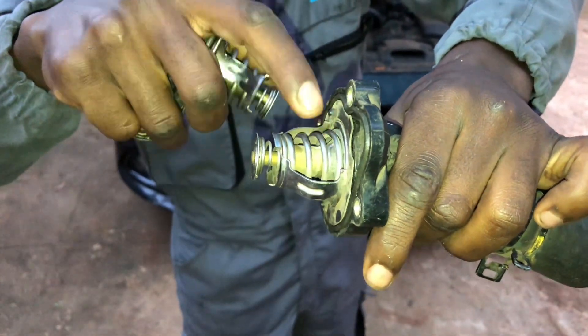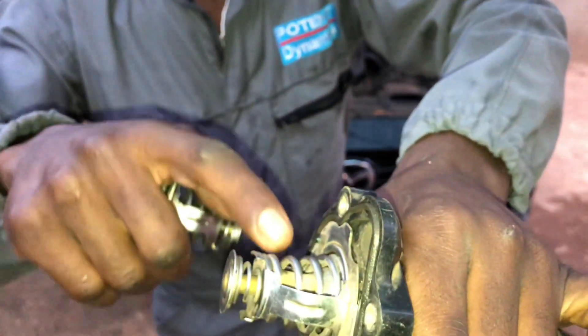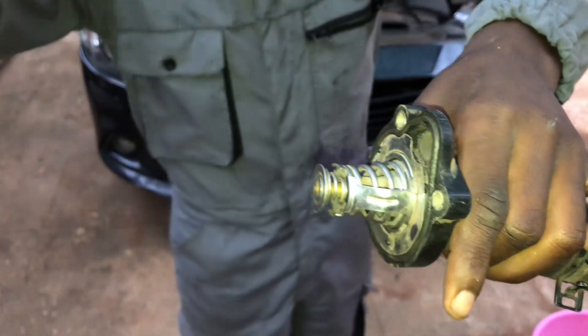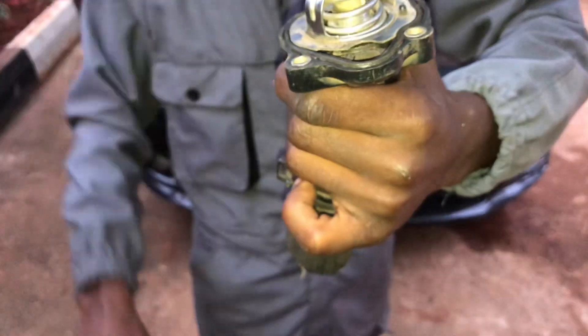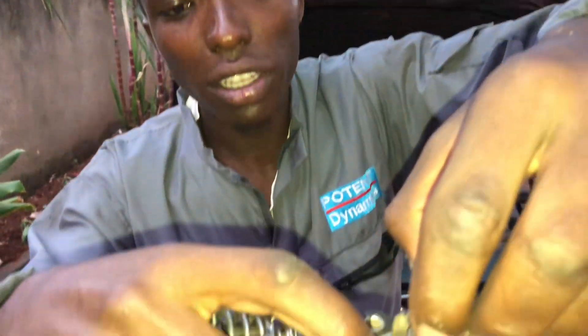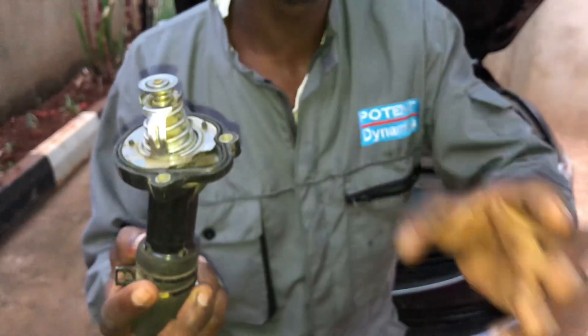I'm going to show you how the thermostat opens and how it behaves when it fails. Here is a thermostat that has failed at a closed position — it should be closed so that water does not start to cool the engine immediately. It has wax inside, and when heated to a specified temperature by the manufacturer, the wax expands, compressing the spring and opening the valve so water is allowed to flow to the radiator where heat is dissipated, maybe five to seven degrees Celsius, and the cooled water returns to the engine until it reaches optimum operating temperature.